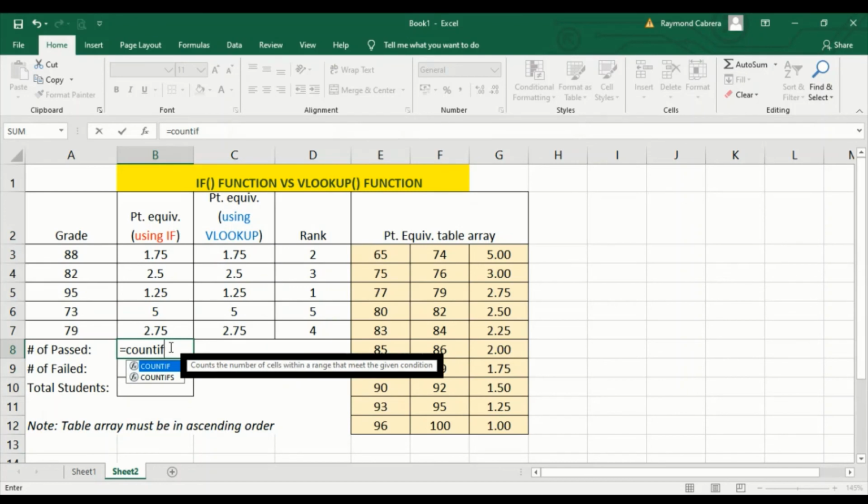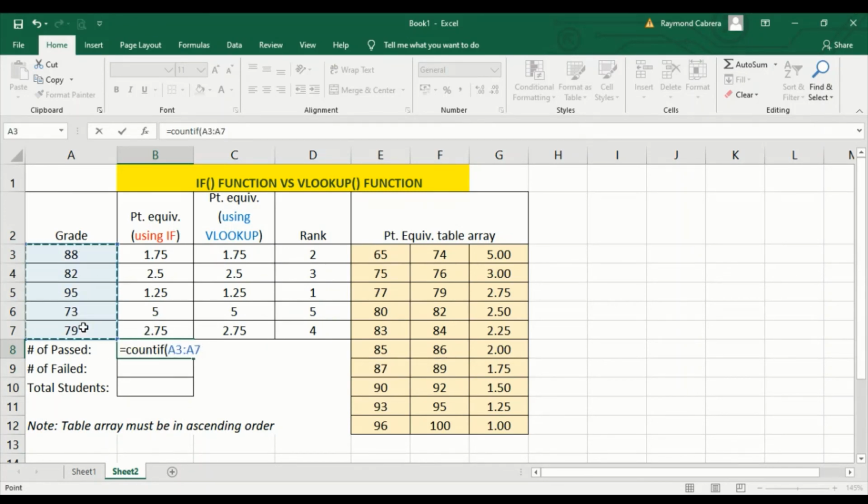Next, equals COUNTIF for that. COUNTIF, and then this one, comma, open parenthesis. What are we going to put here? If it is greater than or equals to 75, we will count the rows. There are 4 of them.